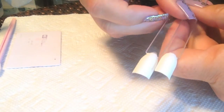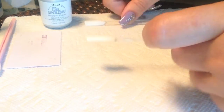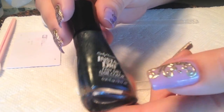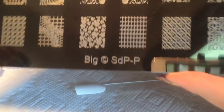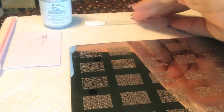I've used two coats of the IBD whipped cream, cured and the sticky layer removed. One swatch is for the stamp, the other is for the jeweled effect that I'll show you. The stamping polish is Sally Hansen Insta-Dry. This is Gone Gray. It's a beautiful metallic gunmetal gray, and it stamps wonderfully, as do most of the Insta-Dry colors. The stamp is off the big SDP P plate from Dashica, and this is the image that we'll be using. The image is big enough to cover the entire nail.